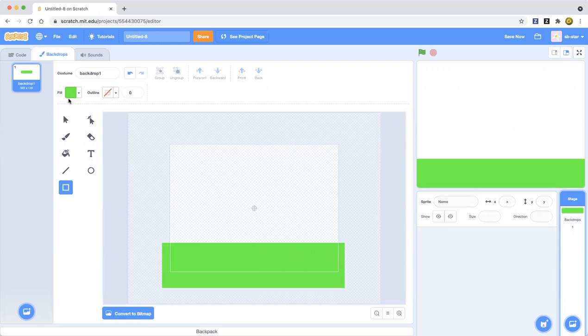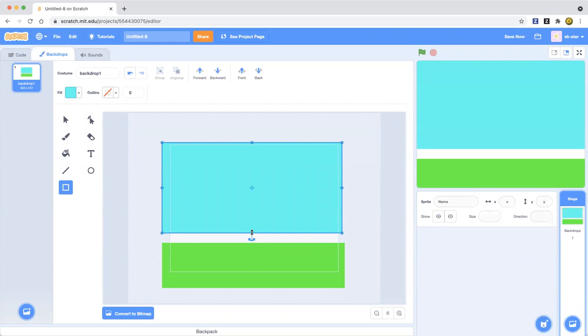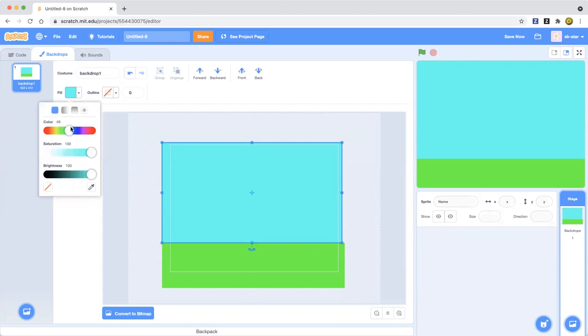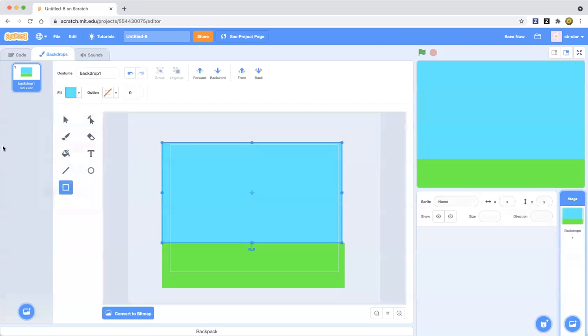Now we're going to make the sky. So we are going to get a nice light blue, teal color. Ooh, that's cool. Okay, now let's put it on this. As you can see, I am almost done with the sky color, but I don't think this is too good, so we can put a different sky color. Let's see. Yeah, this one's good.